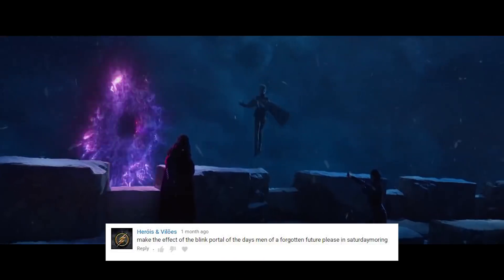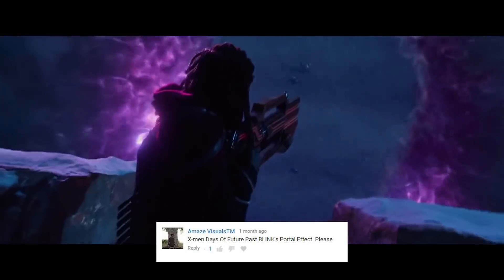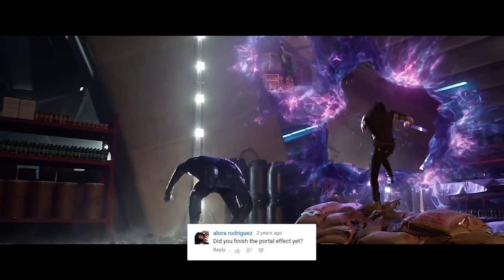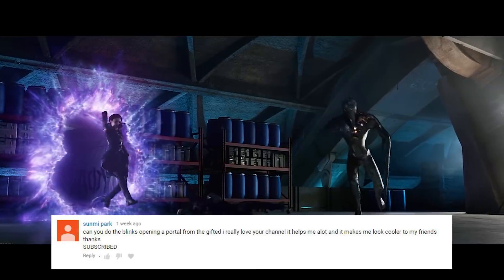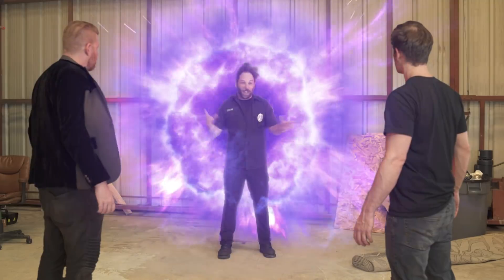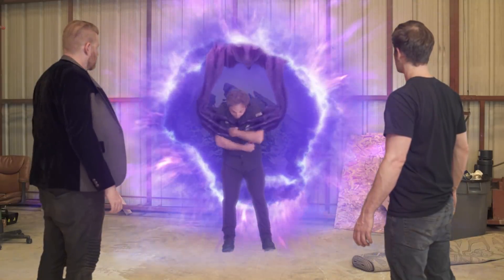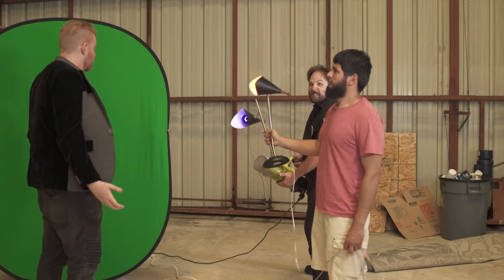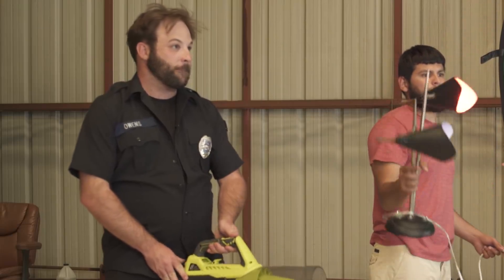Portals are super fun! This one was requested several times. We always thought that the movie version looked super duper dope, and we finally decided to give it a go ourselves. In our first shot, everybody is on a green screen. Chris and myself were both shot separately so that we could each be hit with our limited number of leaf blowers and colored lights.